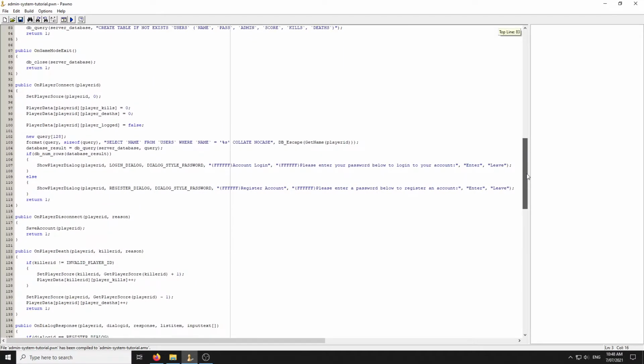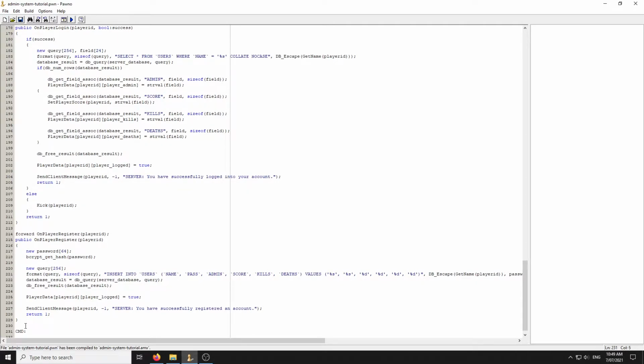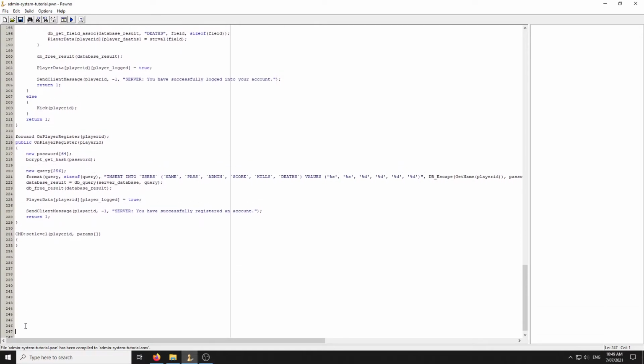We're going to do some admin commands, because we need a command to be able to log in through Archon admin, or be logged in via Archon admin to be able to set level. So then you can create an account and then log in via Archon and set yourself as admin. And to make it secure, we're going to make it so you can only set level if you're logged in as admin. So let's come down here to the bottom and we'll go CMD set level, playerid, params, and give myself a bit of space here.